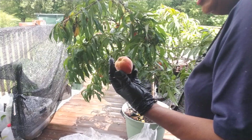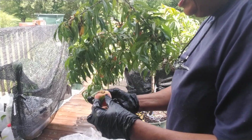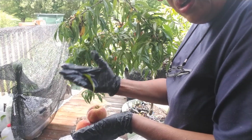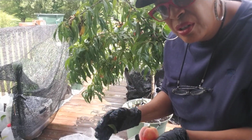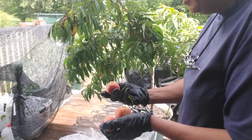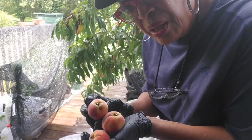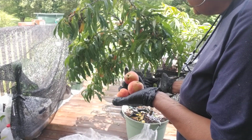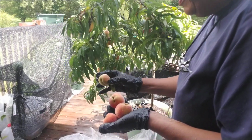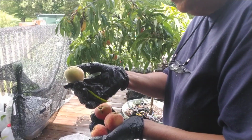And they got some little spots on them, but that can be cut away. So, you learn. You have to go through all kinds of steps as a precaution. The netting worked. It did work. Once your peaches ripen, you can smell them. If you got birds, they coming for you. And I see where they picked. So, it's not like it didn't work. And something like this, I'm going to let it just sit in the house and ripen.